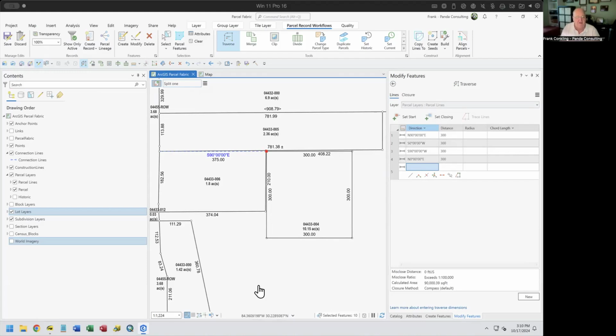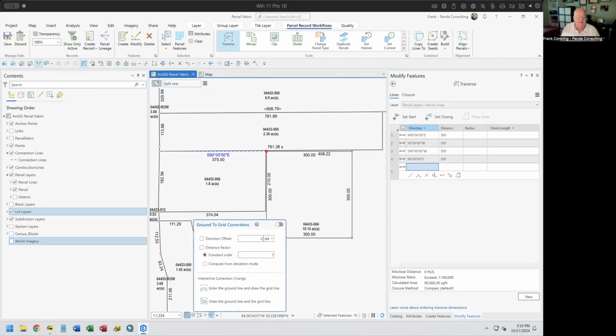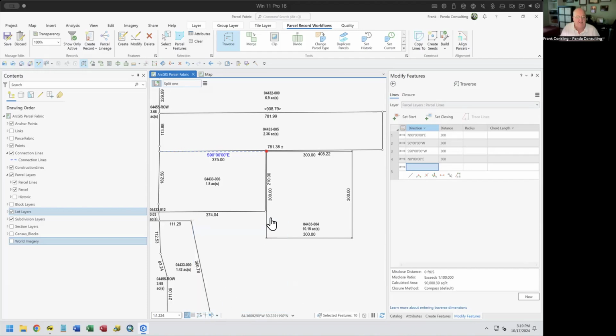We could use the ground to grid to do this and have it develop a direction offset, or identify the difference in the basis of bearings between our assumed bearing on the deed versus the bearings and the projection system that we're using for the rest of the data. In this case, I'm going to use my alignment to fix this. So I'm not going to apply any sort of ground to grid in here.